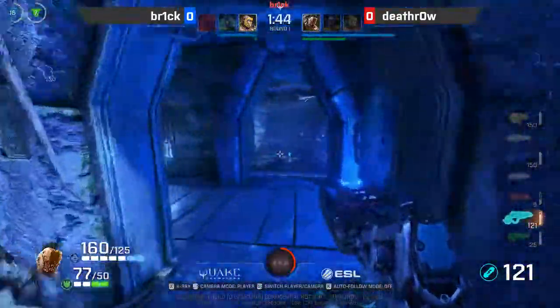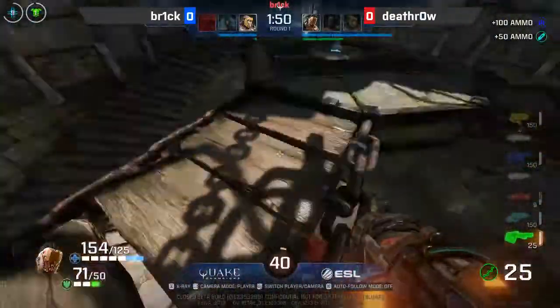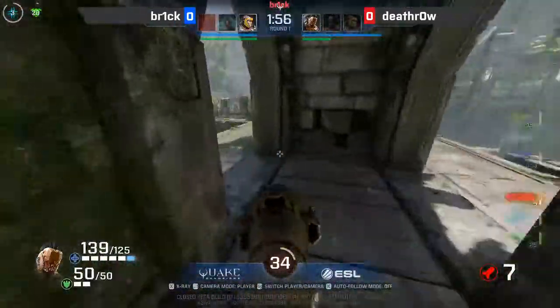He didn't. So, if the opponent goes for one, you go for the other, because you can't be in both places at the same time. Yeah. So that was definitely an error on his part. That's given br1ck a nice little... You can already see here, too, he's still sitting on the extra health and the extra armor from that pickup.